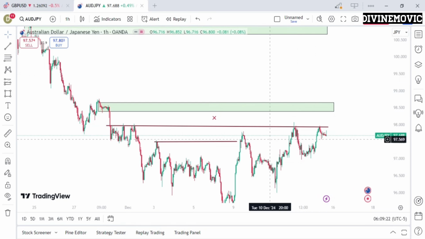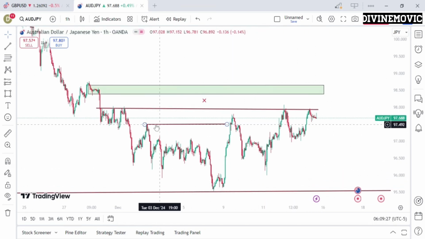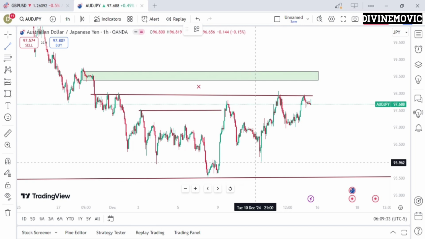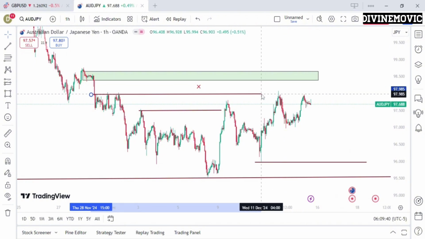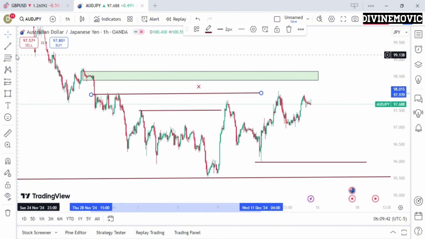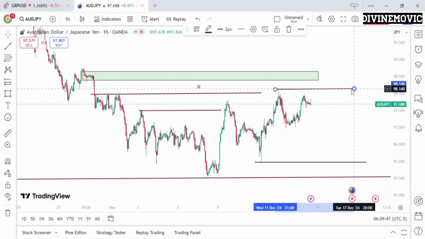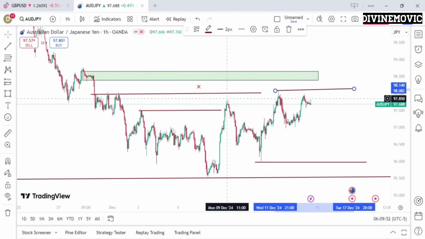Sell, right? Now, because price has this liquidity here, I also want to understand how price behaves since price caused a change of character at this point here, right? And when price did that, price gave us this low. Price gave us this low, right? And remember, this place is a liquidity point, and here's also acting as a high, because price caused a change of character at this point here, came back to this point and gave us a break of structure.